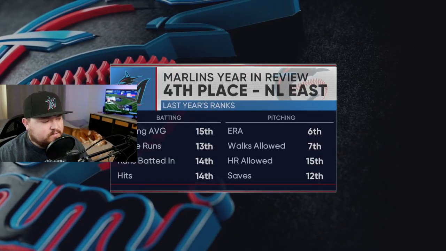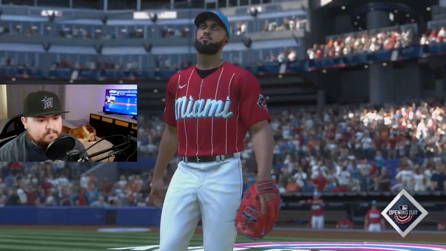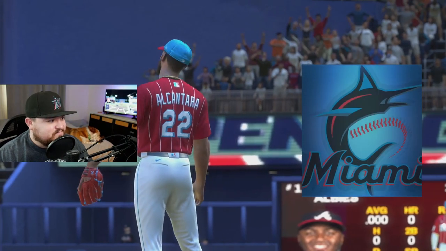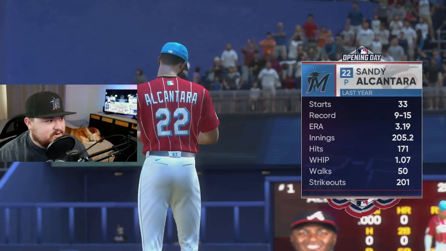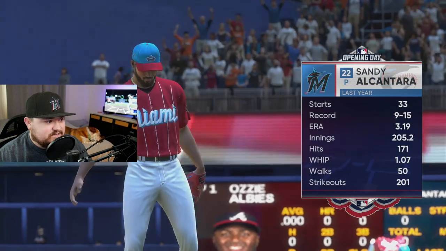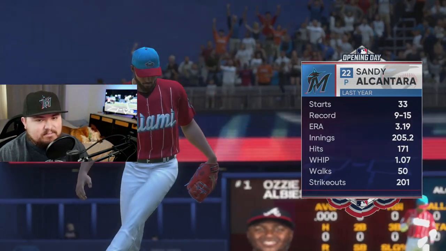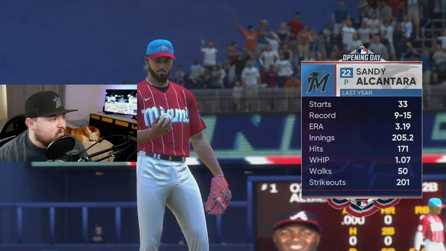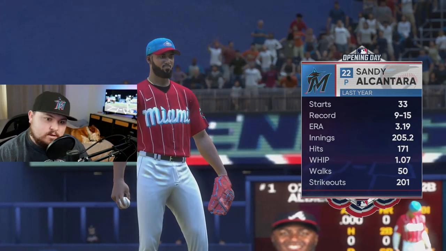Okay, finished in the fourth, but those are decent team rankings across the board. Let's see if we can pick them up a little bit this year. Oh man, those City Connects look so good in game. That's sick. Alcantara on the mound. 33 starts, 9-15 record last year, 3.19 ERA. I think he can pick it up a little bit. He's primed for a breakout season this year. We'll see if we can give it for him.